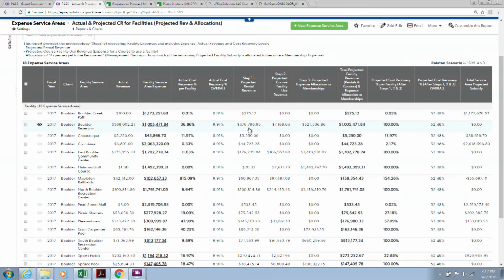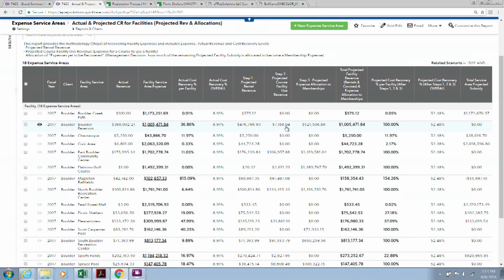So that example I gave earlier of the steps, like the rentals and then the memberships and all that, this is actually walking you through that. They're projecting rental revenue at $476,000. What they've done is figure out the per hour cost and what their stoplight model cost recovery rates should be. If they had the same amount of rentals, this is what they're projecting they would bring in for revenue.